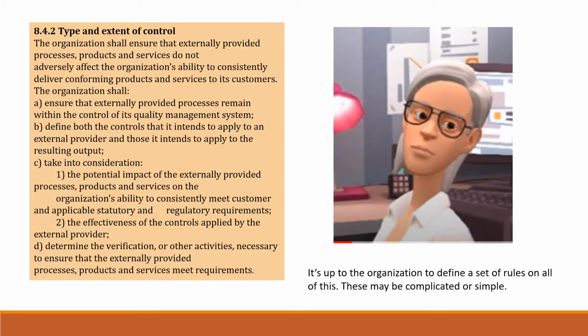Here's the clause of the standard that talks about type and extent of control of your providers. You have to ensure that your providers remain within control of the quality management system, identify the controls you intend to apply, and then take into consideration the risks and all the rest of these things. It's up to the organization, basically, to define a set of rules on all of this. These may be complicated or simple.